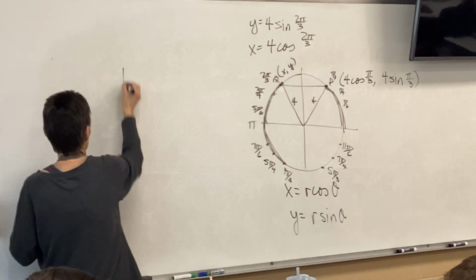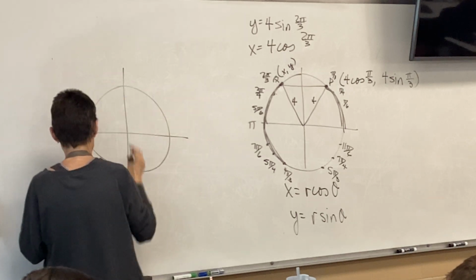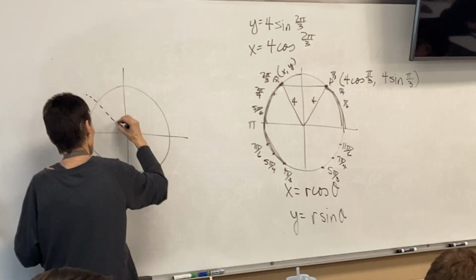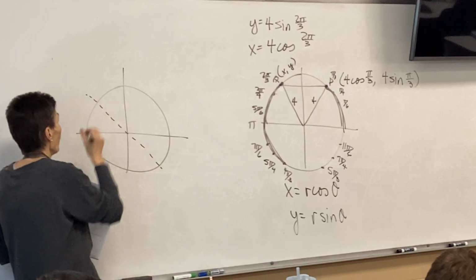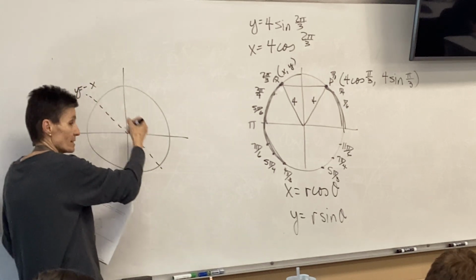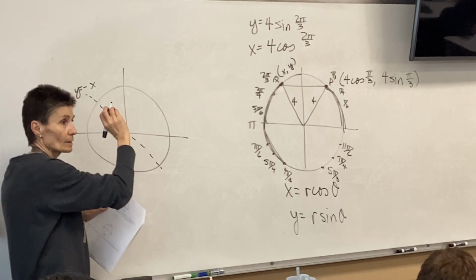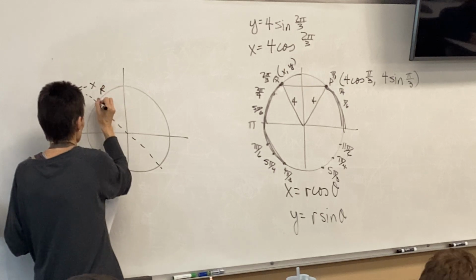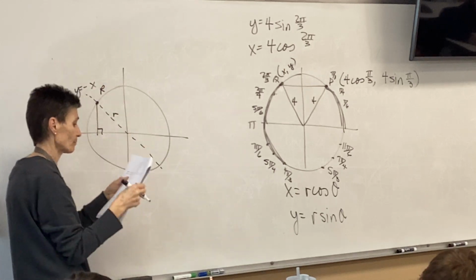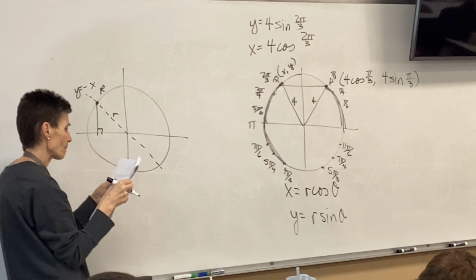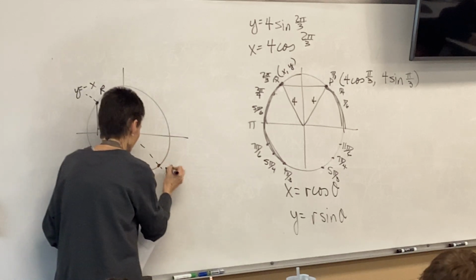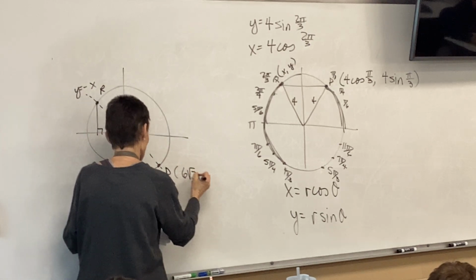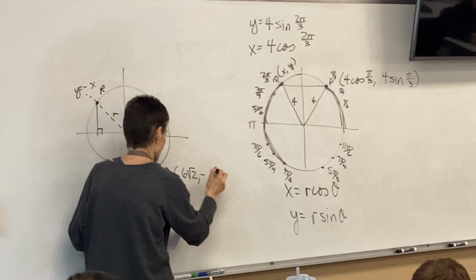All right, let's look at example 2. What have we got? We got a circle. The radius is r along the line y equals negative x. So does this line make sense to you? Yes. And the radius is r. So that's r. And P is down here. And the coordinates of P are 6√2, negative 6√2.